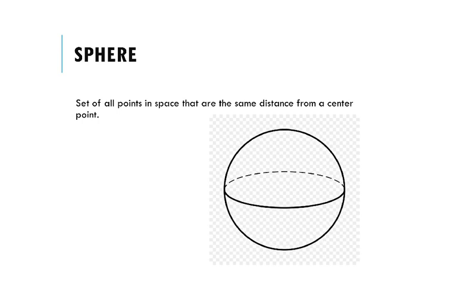One more shape for us to talk about is a sphere. It's a set of all points in space that are the same distance from the center. So if you have a center, which is right in there, all points, whether on the outer or the inner part, are the same distance from that center. Even points on this back side here are the same distance from the center. And a sphere, guys, you could think of as a ball.